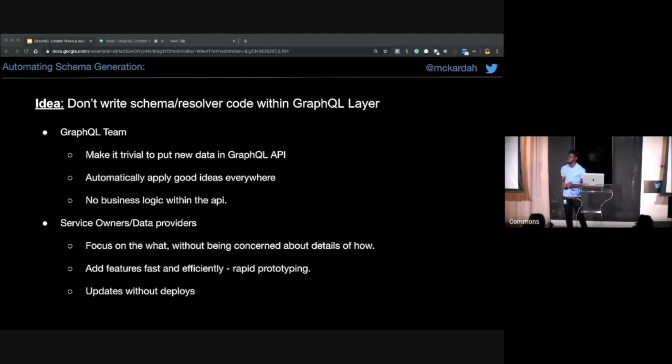So my question is, how do you deal with naming conflicts as you increase the number of fields that are going to cover the same source of data? Right. Without describing the how in the schema. Yes, that's a good question. And part of schema generation is that it needs to handle field naming, right? And obviously, if someone attempts to expose the same field name on the same object, of course, the schema generation will explode.